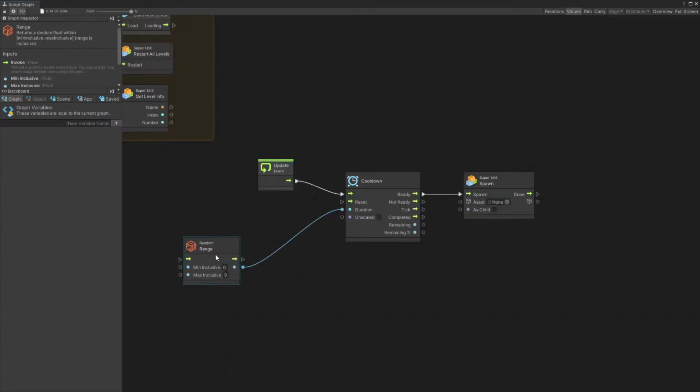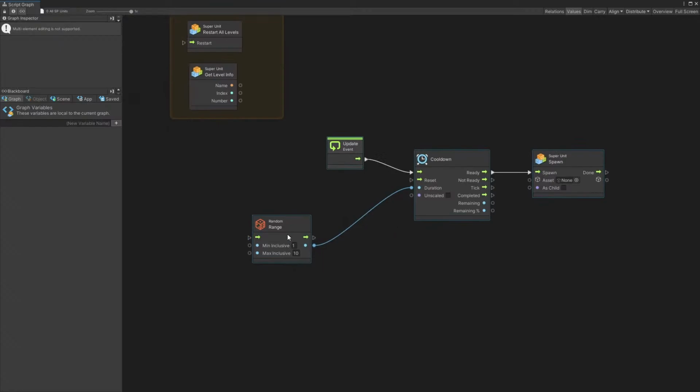You can use the inclusive because that's going to give you floats. And you can specify, for instance, from negative, well, no, that's in seconds. So 1 second is going to be the fastest that it is going to spawn, and like 10 seconds the slowest. So the enemy is going to spawn between 1 to 10 seconds.